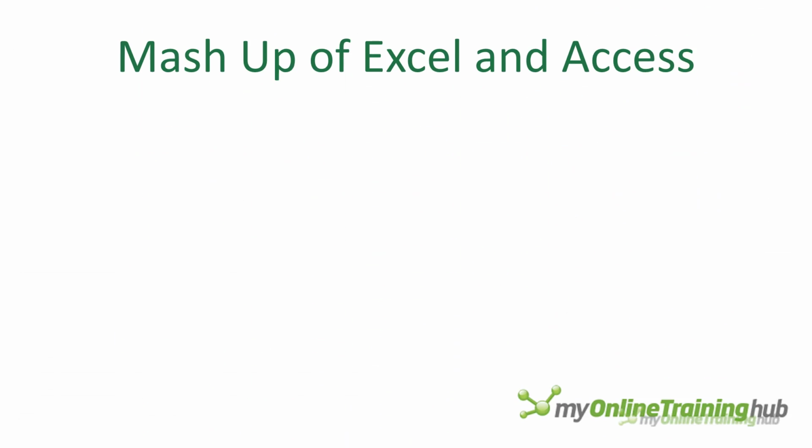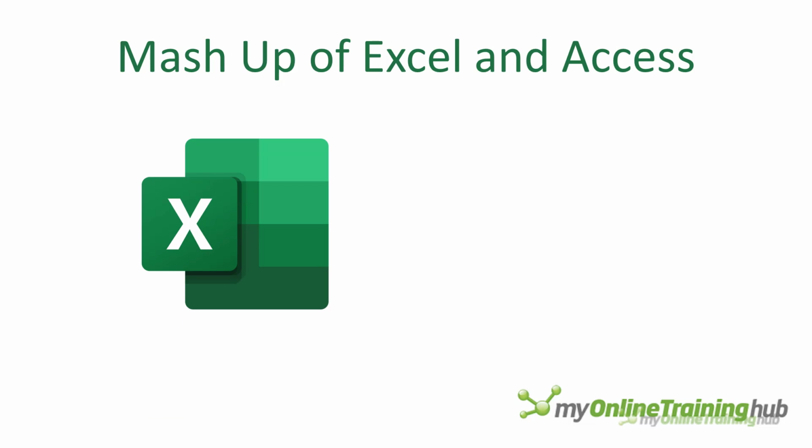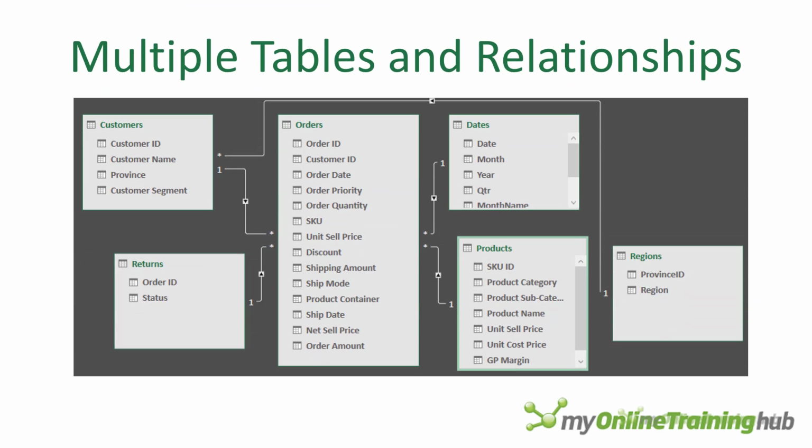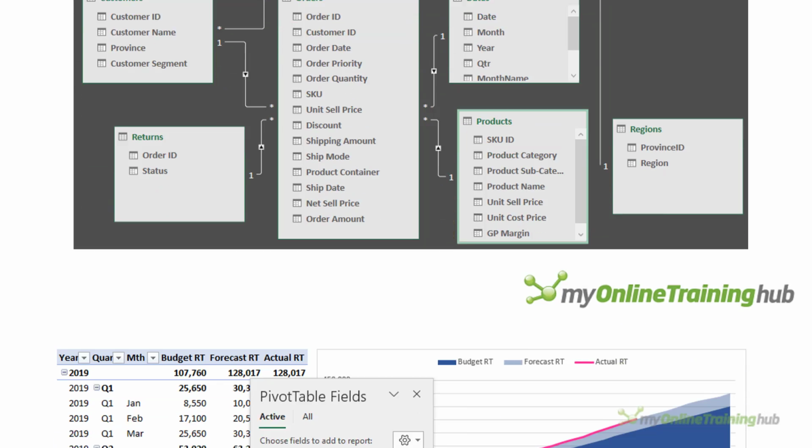So what is Power Pivot? I like to think of Power Pivot as a mashup of Excel pivot tables and Access. If you're familiar with both of these, then you've got a head start and you'll instantly recognize the Access features available in Power Pivot. Power Pivot stores data in separate tables, and just like Access and other relational databases, we can build relationships between the tables, which enables us to write DAX formulas.